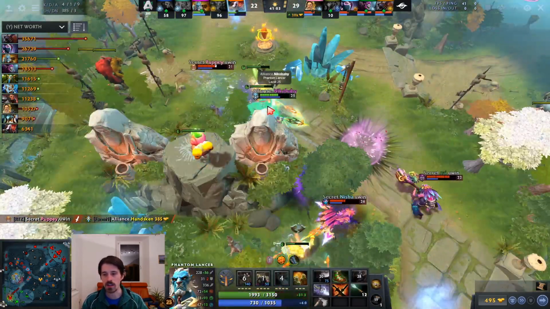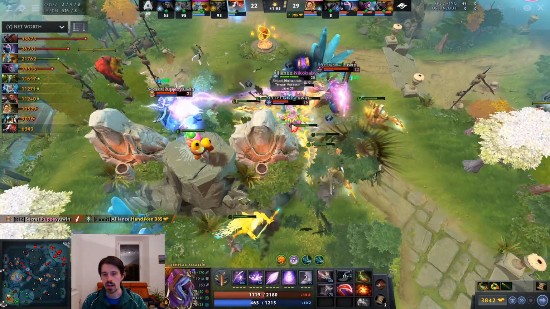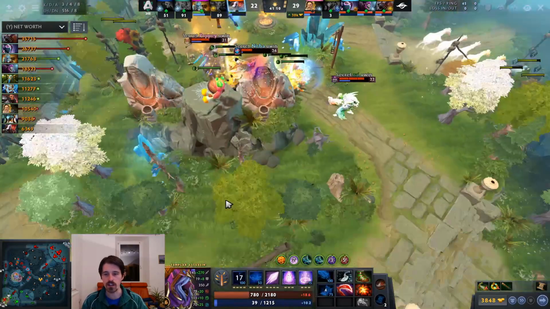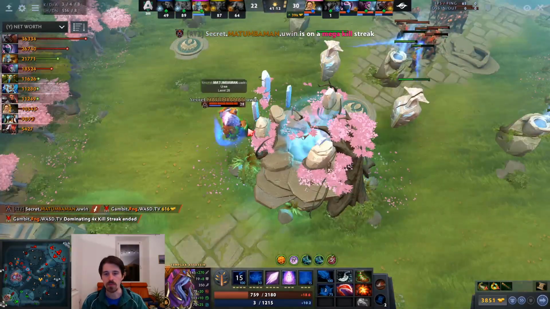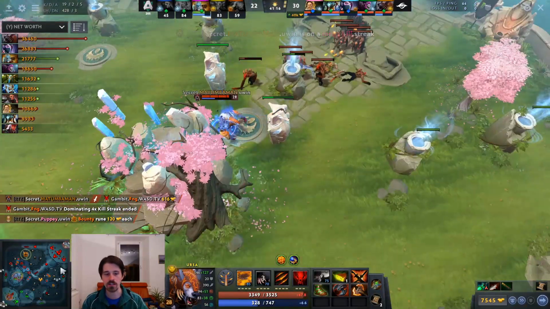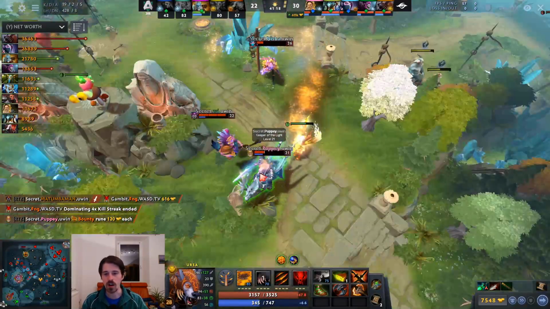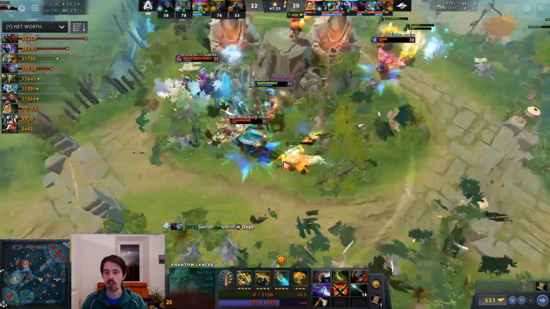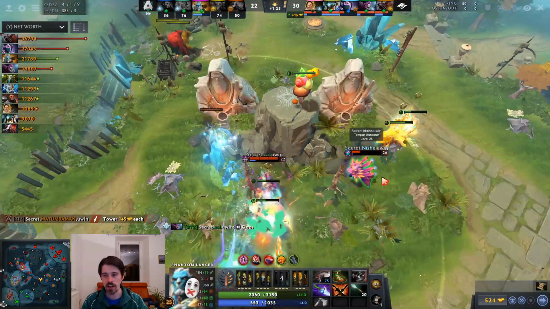And Nico Baby is now into these heroes here from Secret. 1 vs 3, he's trying to desperately find some sort of kill, but in the meantime Matumman is clearing house here. He's just going to go for this Ancient, while Nico Baby, even though he's very farmed, he's strong, he's still not going to be able to find any kills here.